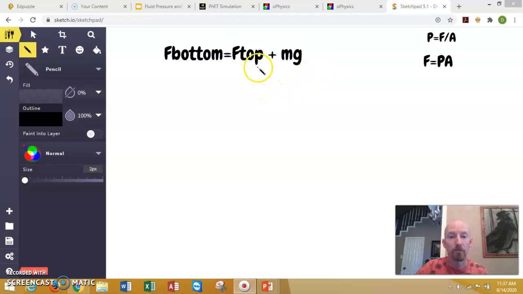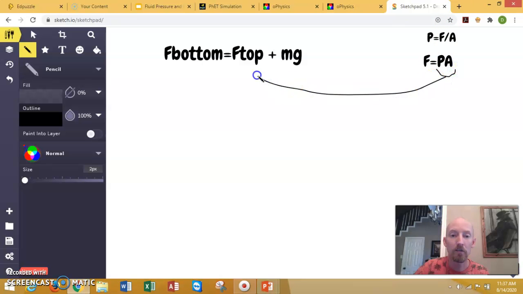Okay. These two forces were going down, they were both going down, this one's going up. Now, we're going to fiddle with this, and I tried to show this in a previous video, and it was kind of a mess, so I want to redo this. Pressure is force per unit area. If we solve for force, we get pressure times area. And I can take that and stick it in right here. I can take that and stick it in right there.